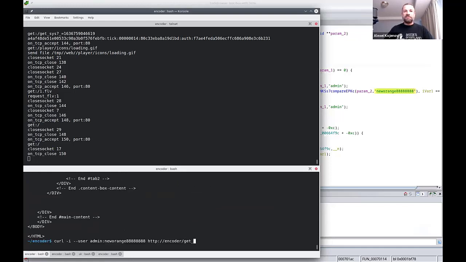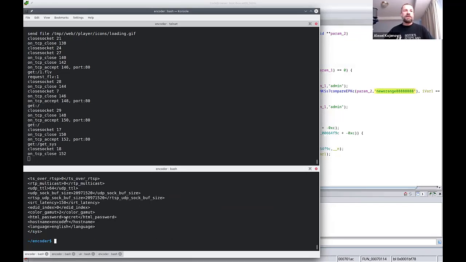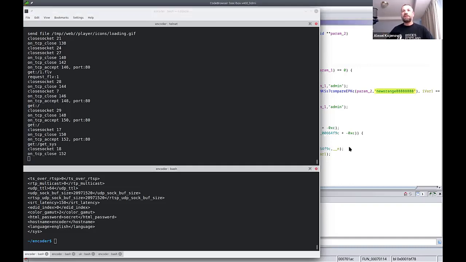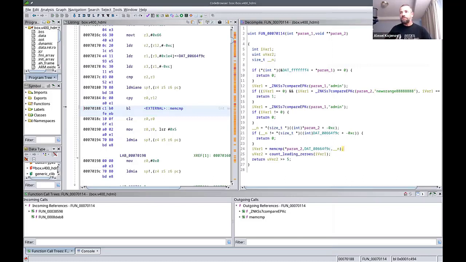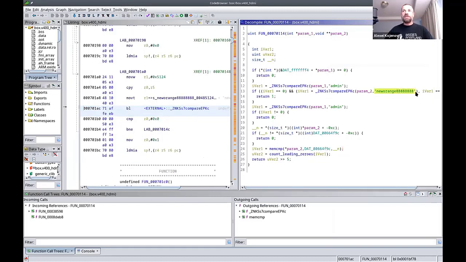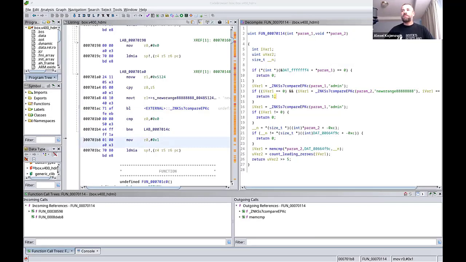But remember that getSys function? That works too. And this one actually returns the actual administrative password. So again, this is something that an attacker could send to my device and get all the data, including the actual password, and log in through the web interface and do whatever they want. So that's issue number one, backdoor. Also, it appears that some of the vendors use the same password for Telnet, as I later figured out. That's another issue, another kind of backdoor.